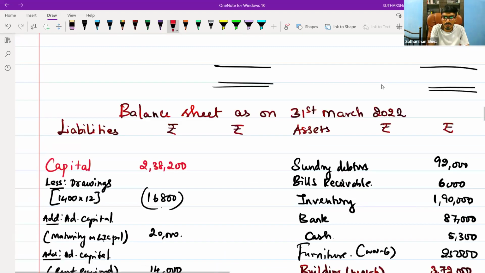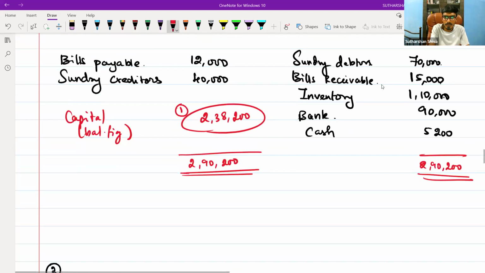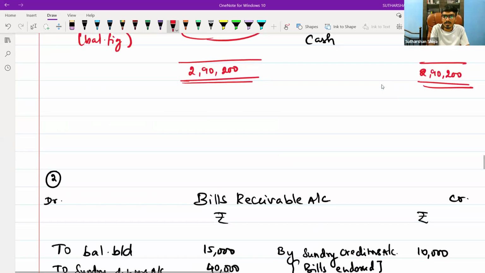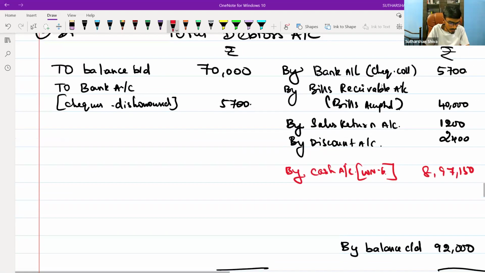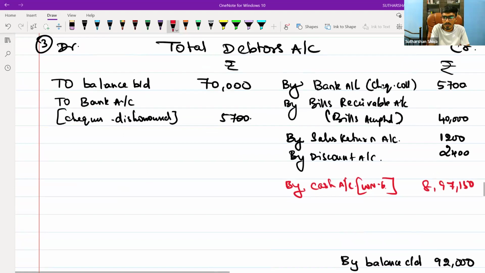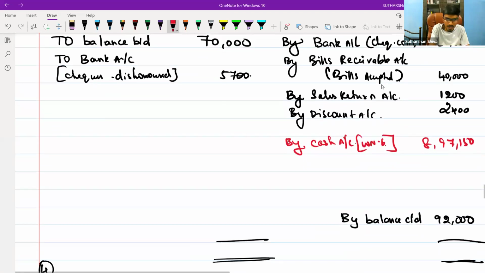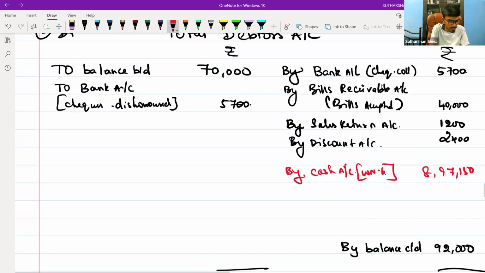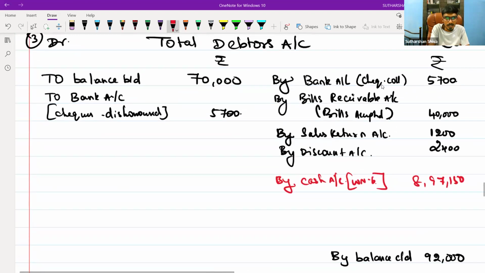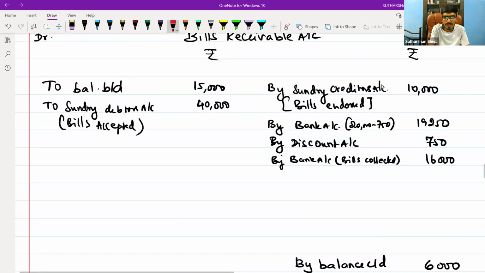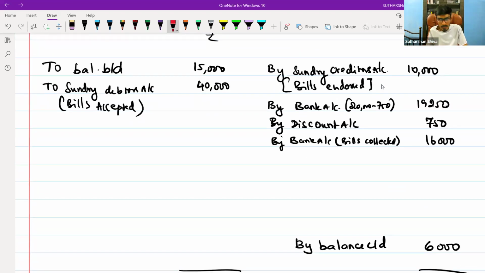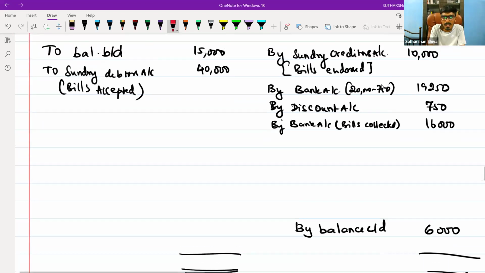Bills payable we have closed. Cash and bank book is closed. Yeah, I forgot to do a posting, I think so. Or I have done. Yes, debtors posting I have done. Okay. So all the items have been posted clearly. Next, I need to first close my bills receivable account. Did I put everything in my bills receivable as they have given? Yes.